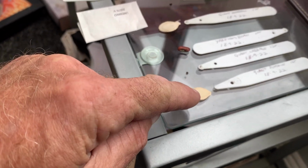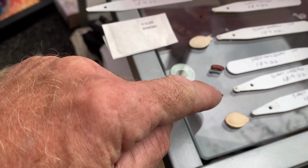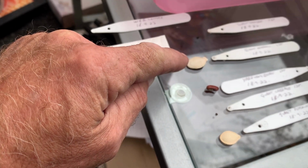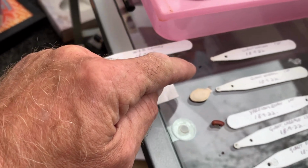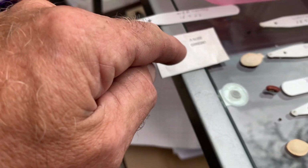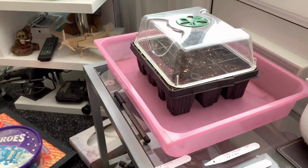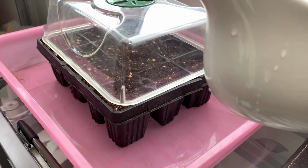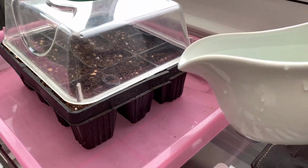That's the giant pumpkin, giant cabbage, yard long bean, giant marrow, giant onion. Because that's a 12 pod, we'll put some web lettuce in because we can plant that. So all I've got there is just tap water, not rainwater.